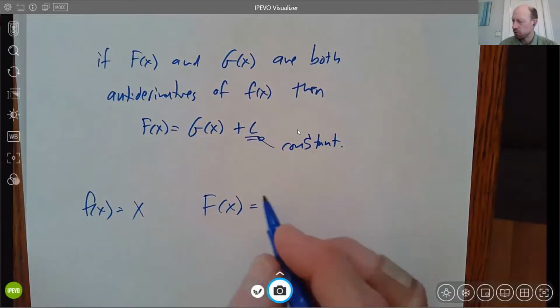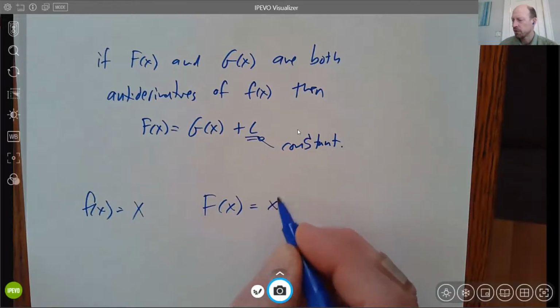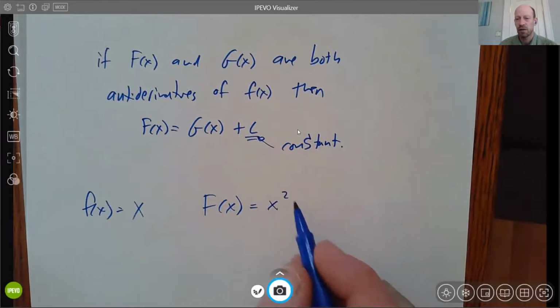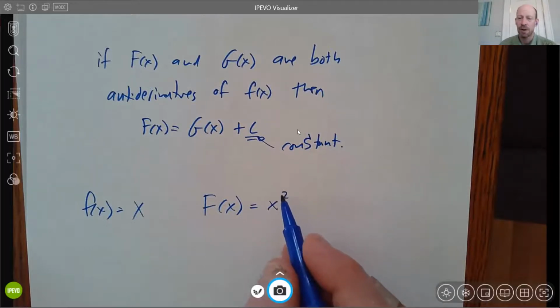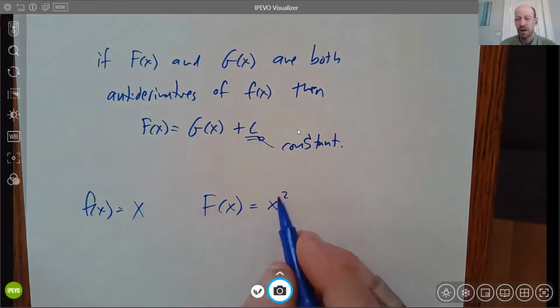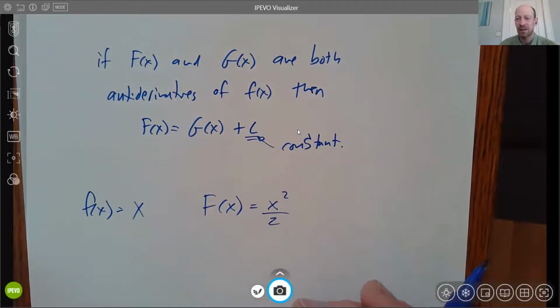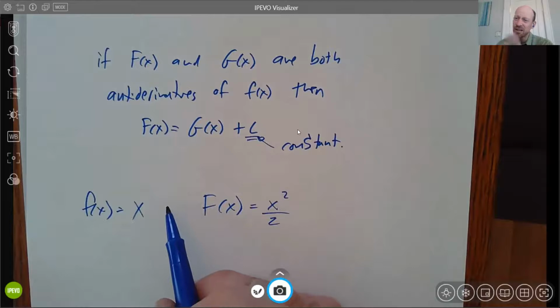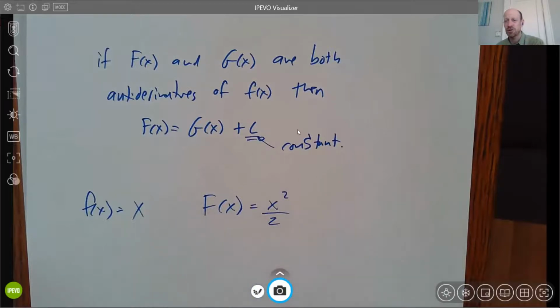And you know, I think it's a little bit of trial and error too. I think some people might try x squared right away, and say, okay, it's x squared, but oh wait, what happens if I take the derivative here? I'm going to actually get 2x and not x. So I don't want that extra 2 here. Well, I can multiply or divide by a constant, and that's not going to change this fundamentally. Now, when I take the derivative, the 2's cancel, and I would get just x. So notice that's a little bit of a trial and error approach to antiderivatives, right? I'm adjusting it as I need to make it work out.